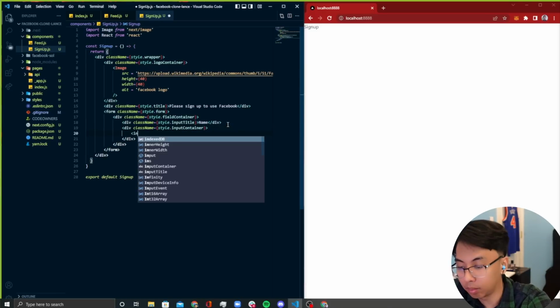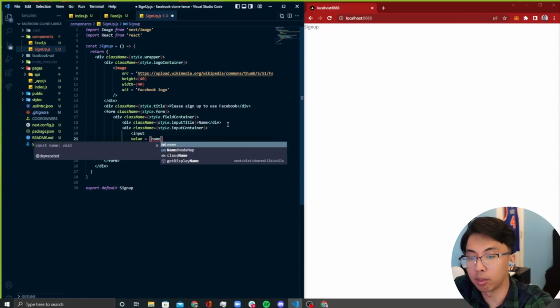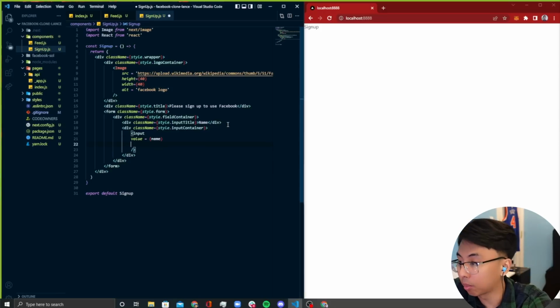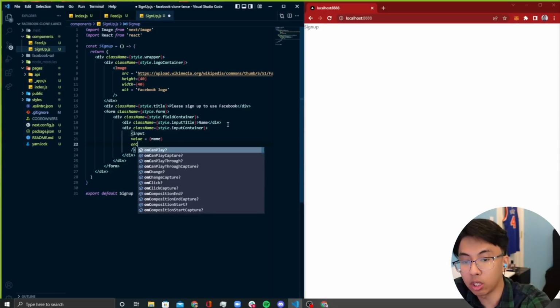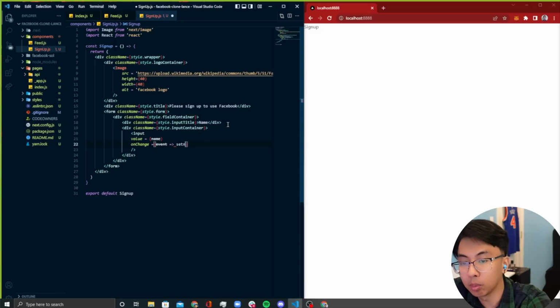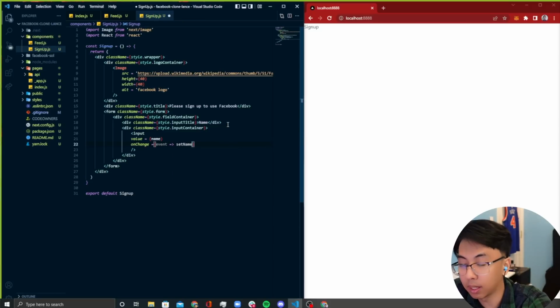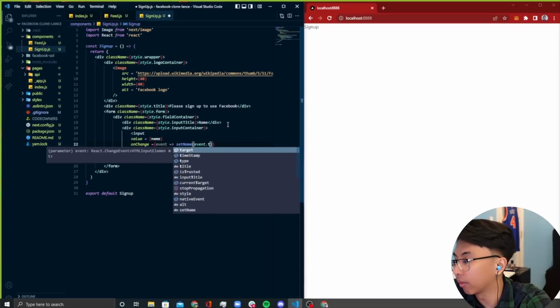So if I write input here, make it self-closing. And for the attributes, we can say the value is equal to the name. And if you remember, name is a state that we created that we passed in. So we're going to need to bring that in our parameters. Then there's going to be an onChange here where we can say event, or sometimes we can say setName, which again is a function that we're bringing in as a prop. That's not what I want. setName(event.target.value).